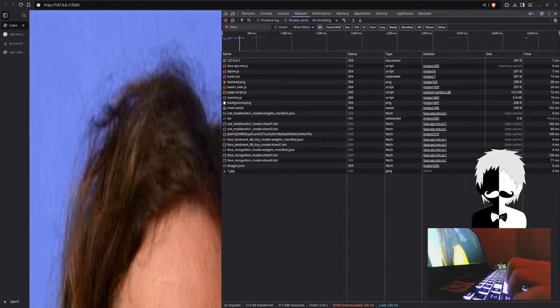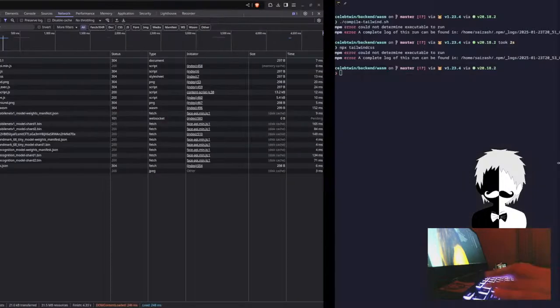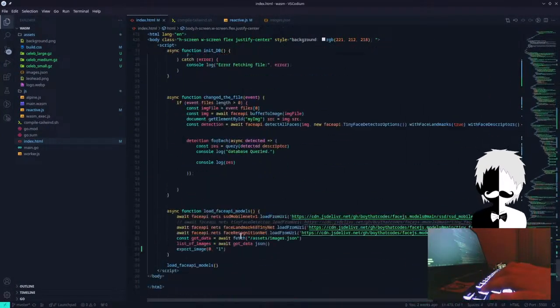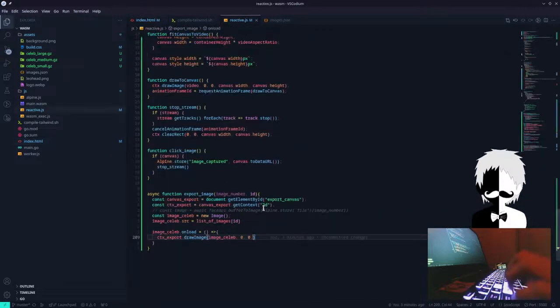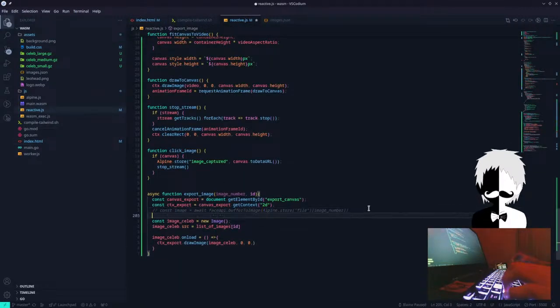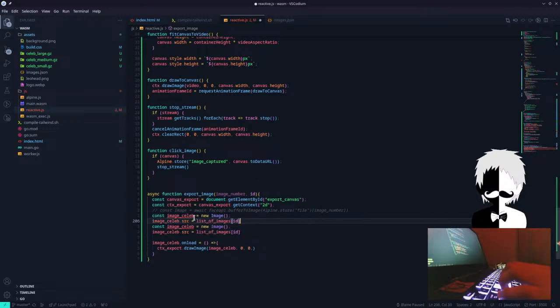I think this should work. But if both of the images are, for now, this, right?